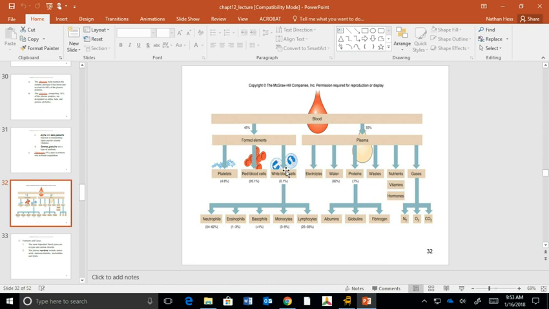So 92 plus 7 is 99%, right? So most of your plasma is water and proteins. But then you also have these other pieces put in, which are all still very important, right? Electrolytes are things like potassium and calcium and sodium. And as we've gone through the systems, you've seen how important those are, right? For the muscular system to fire, you need potassium and sodium. For the nervous system to work, you need potassium and sodium. For your bones to make bone, you need calcium, right? These electrolytes are in the blood, so they can be transported around where they're needed.